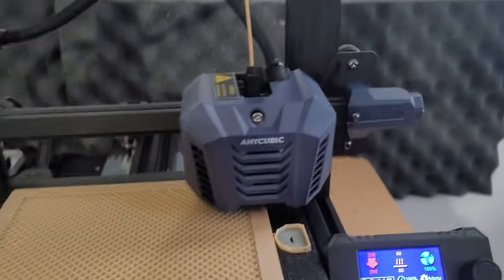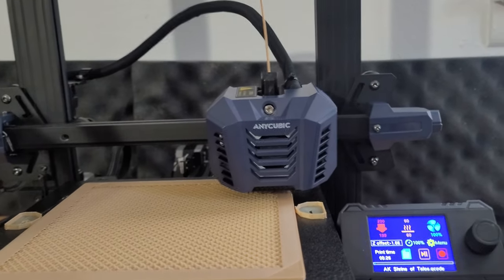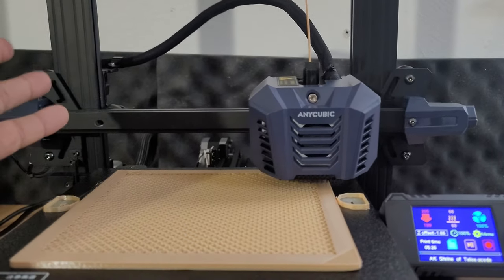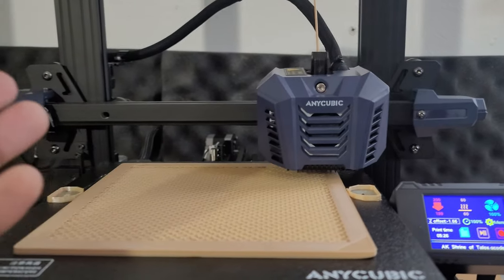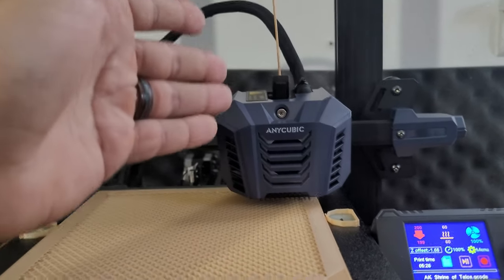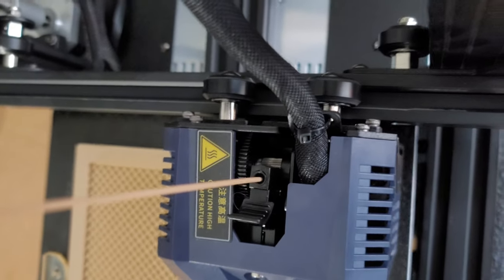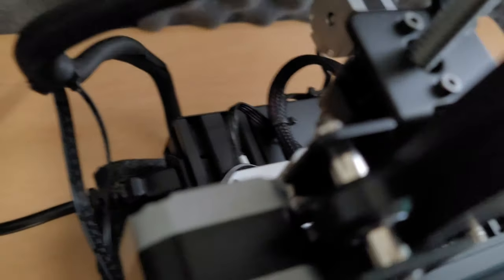I watched a professional YouTuber shaking the head of this, like, I don't know what the deal is, it's shaking. And he has other printers too, and he's like, it prints fine, that's okay. And right in the instructions it tells you to make sure this head is snug. So there is another one, it's on the bottom. There's the two top ones, but the snug one's on the bottom.